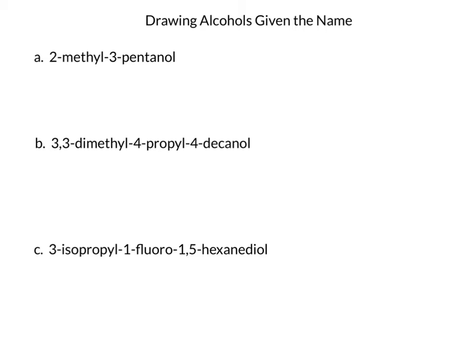Now let's look at alcohol B. Again, we know it's an alcohol because it ends with OL. We know all the carbon-carbon bonds are single bonds because of the AN. And we see that it has a dec. Deca means 10 carbons, so we're going to make a 10-carbon long structure. The next thing we want to do is indicate where the hydroxyl group is attached. The hydroxyl group is on carbon number 4.